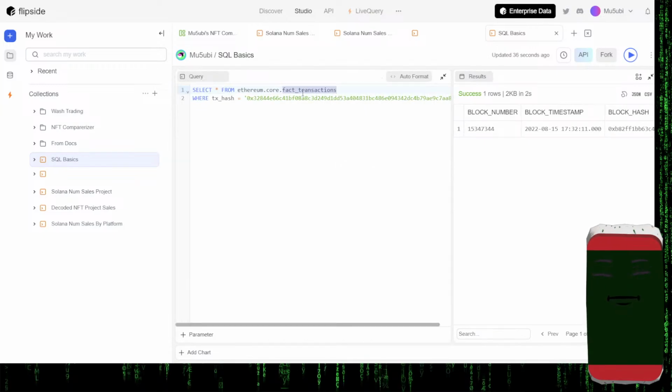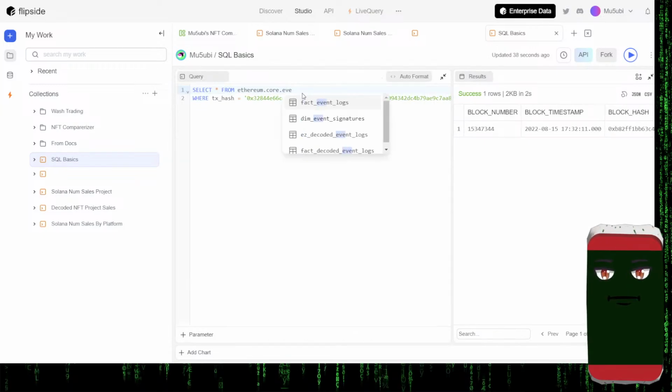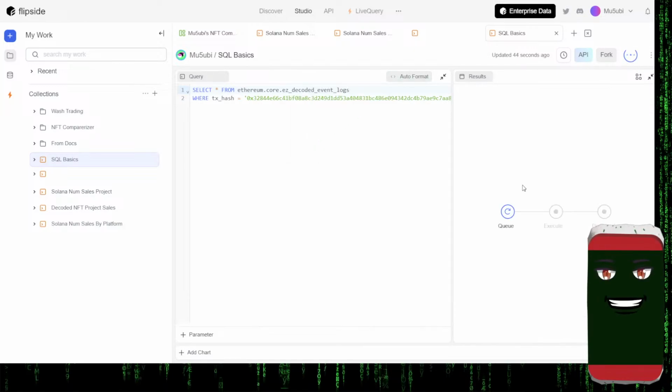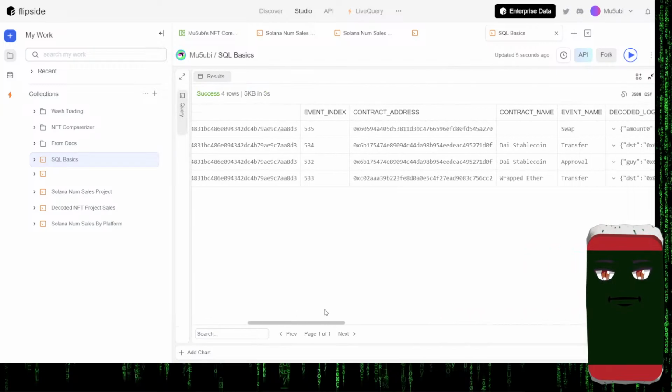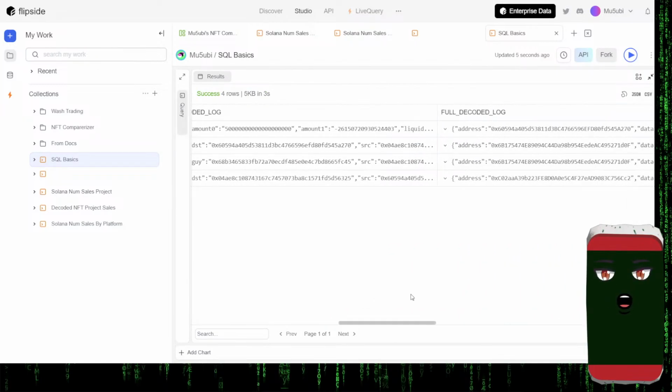So let's see. Fact event logs. Let's see the decoded event logs and see what we got. Here we go.